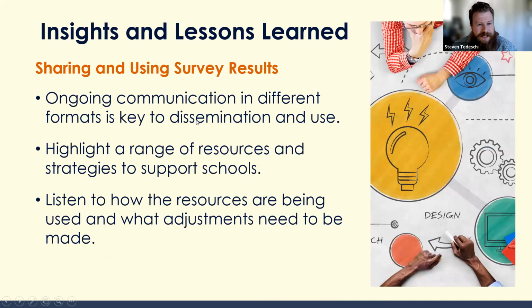All right, great. And I think we're moving on to the next slide with some lessons learned, insights and lessons learned. Throughout this whole process, we're always learning from our partners, and some key takeaways are: one, ongoing communication in different formats is key to dissemination and use. Previously you saw that Carrie shared some infographics that we developed, and that was one format for disseminating results. We also had a number of meetings with stakeholders, including the advisory committees, PowerPoint presentations, co-interpretation sessions, and infographics.